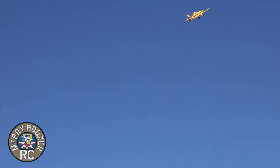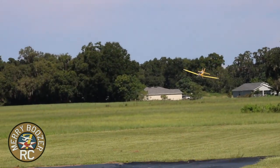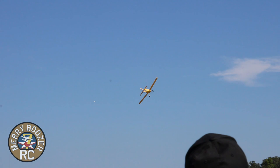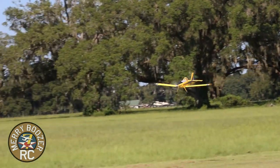It will do performance — let's do a roll. Nothing to it. Nice and low right down the runway, he's spraying the runway at half throttle. I really do like it a lot. It's just so tame and so docile — it's one of those planes you can enjoy on a windy day or on a nice day like today.